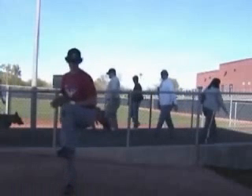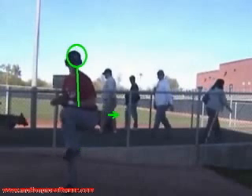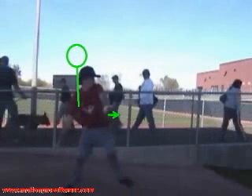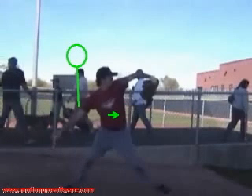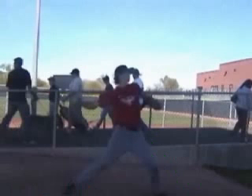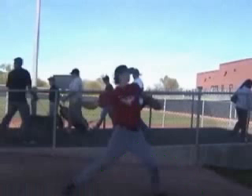Once we get to this point, what we want to see is our hips going forward. We want to see a nice tall posture — we don't want to see this foot start to swing out at all. As we click forward, you can see you drop out of that box a little bit. You're just getting a little too droppy at times — you want to try to stay up a little bit taller. And what you're going to see happen is that foot strike right here — you can probably get a whole other foot and a half of stride length. All that does is cause you to land short and to land out on your front foot instead of loaded up still on your back leg.